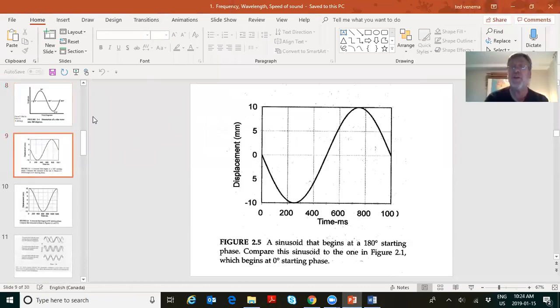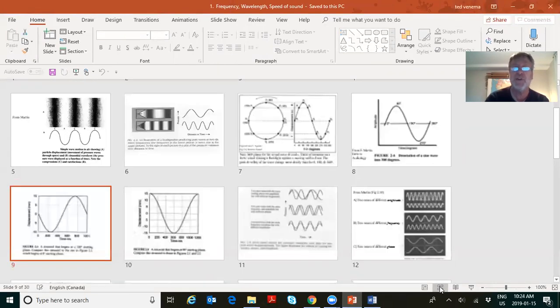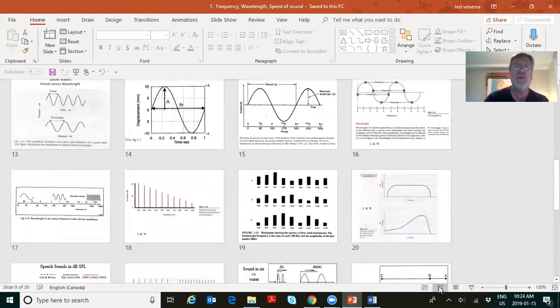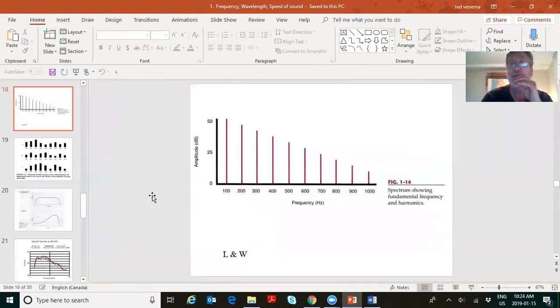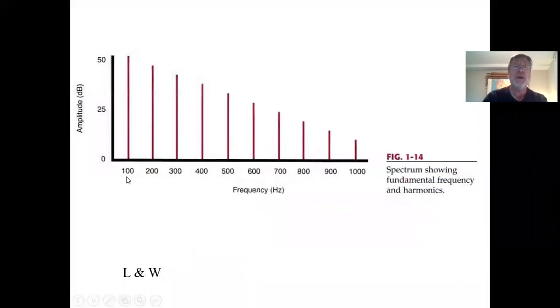What's the second way that you can describe sound, or what do you call pictorialized sound? It is called a spectrum. There's a picture of a spectrum. And this picture is showing you this cycle here has 100 cycles per second. This sound wave has 200 cycles per second. This sound wave has 300 cycles per second.